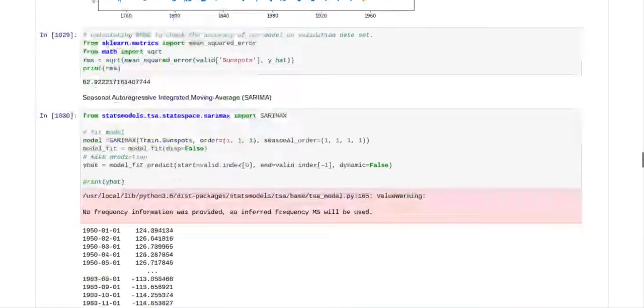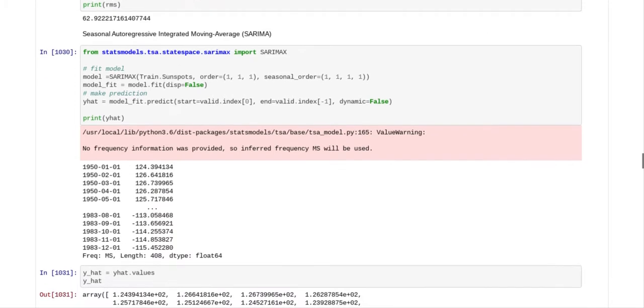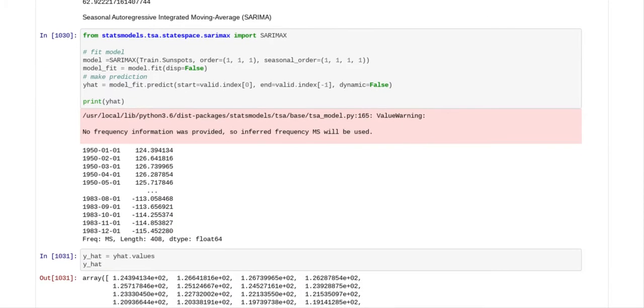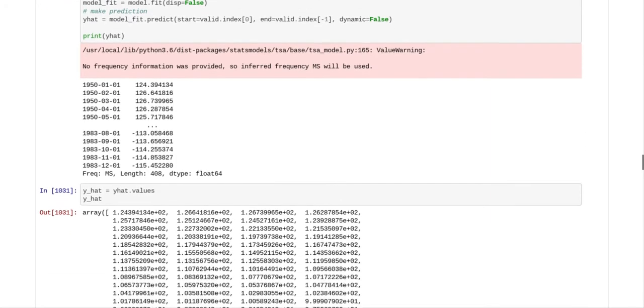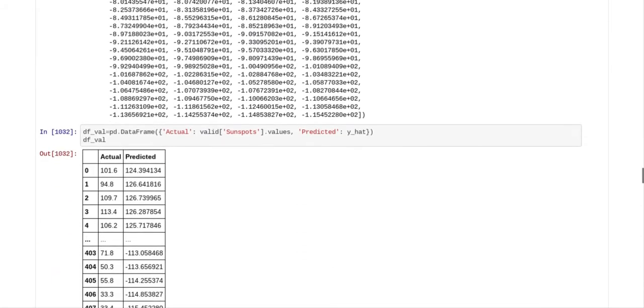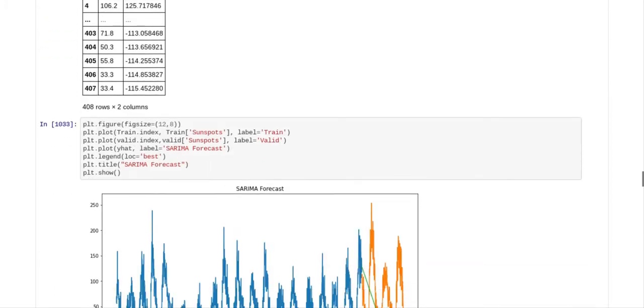We checked our RMS at 62.92. And now what we're checking is seasonal auto-regressive integrated moving average. That's called SARIMA. So I've got a little formula that I got from stats models to get our y-hat. I plotted a data frame so you can look at the actual values against the predicted values.